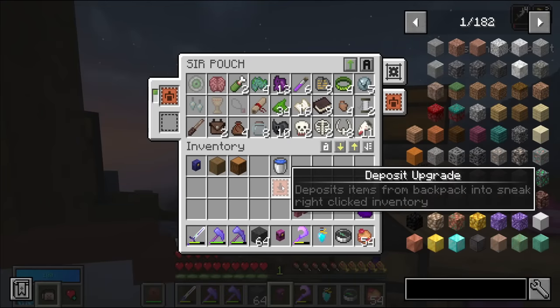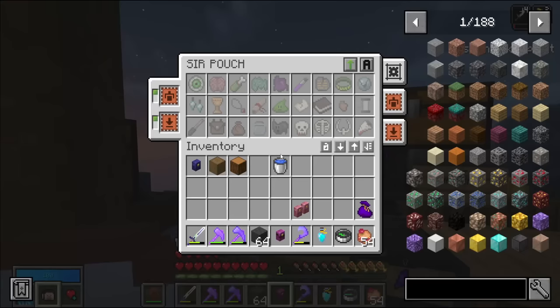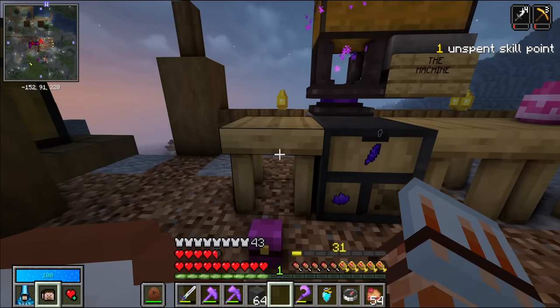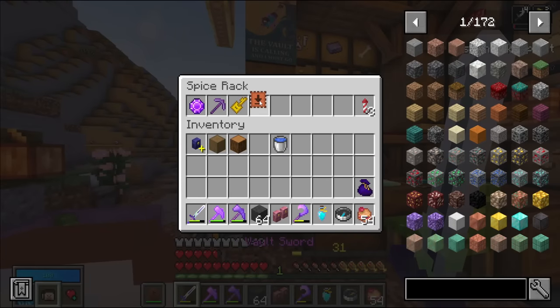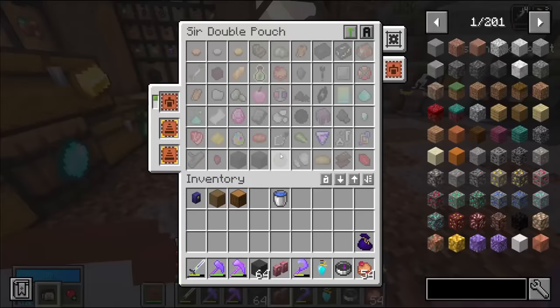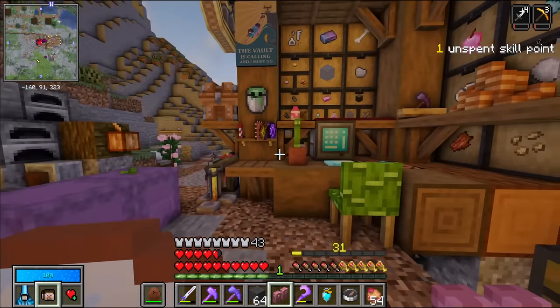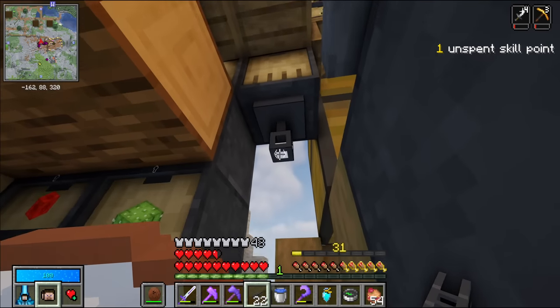And actually, you know what? I can do Sir Pouch 2 into the machine. Oh, that's so nice. That's so very nice. How do I make sure I don't forget? I guess I'll put it on my important shelf right there. And right now I have the pickup upgrade in. Yep, I have the pickup upgrade. Okay. It's not that I don't like you, okay? It's that I like this boy better right now.